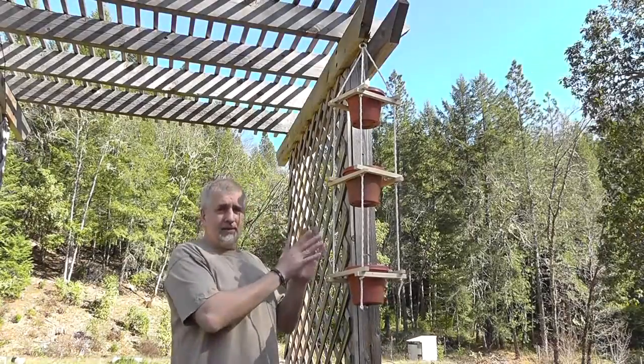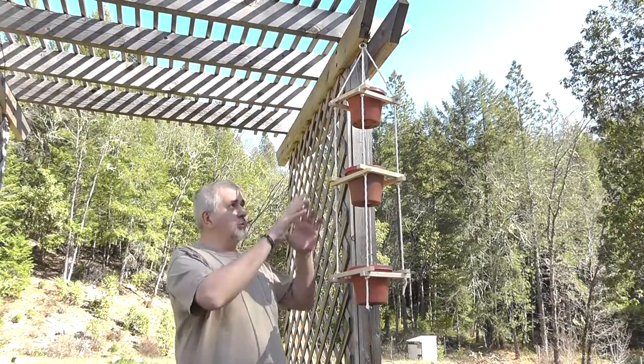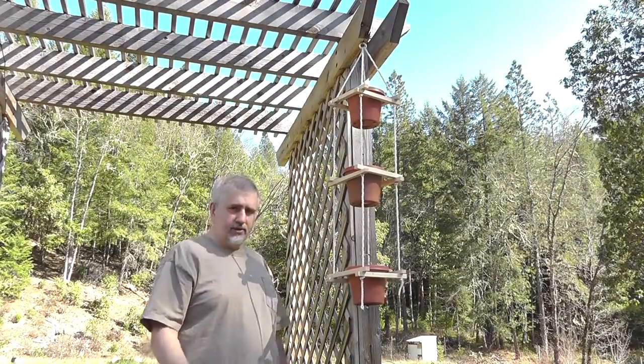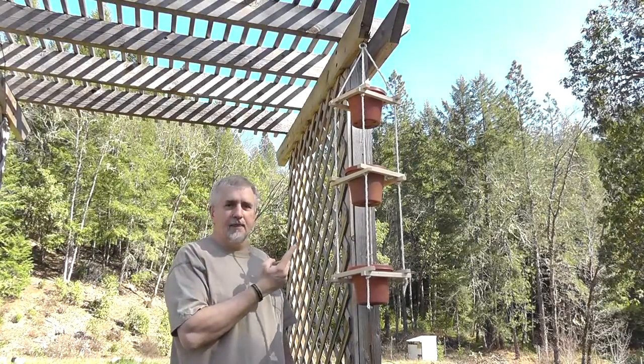When I start getting my mint in here and it starts to grow, if I remember, I'll take another video and show you what it looks like fully grown out. Okay, so anyways, there it is. I have no idea what I call it, but anyways, there it is.